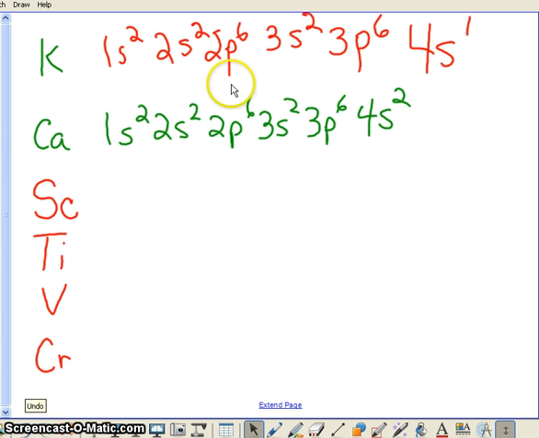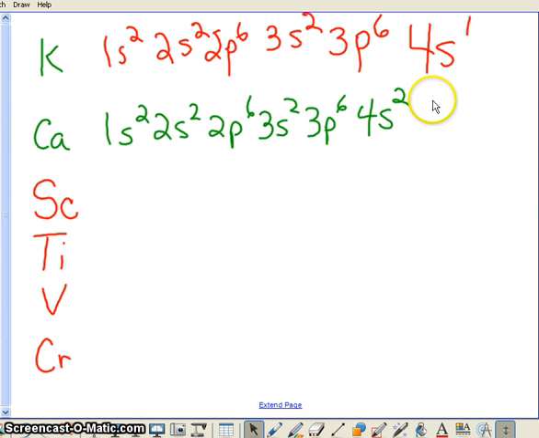If you notice, the electron configuration for potassium ends with 4s1. Some of you might be thinking, well, wait a minute, I thought the 3rd energy level had 18 electrons. There's only 8 in there so far. How come the 4s is being filled up? Well, we go back and we're using the periodic table. We notice that potassium is found in the 4th row of the periodic table, and the electron configurations are best written by just simply reading the periodic table.